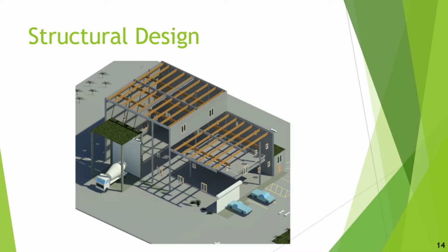Number 5 bars were used for tensile reinforcement in the slabs at a spacing of 12 inches on center as well. In this model of the building, 22K6 joists are shown supporting the roof and transferring the loads down to the beams, the sizes of which are dependent on the span of the building, ranging from W18x40 for the entrance roof, to W24x62 for the roof covering the second floor section.